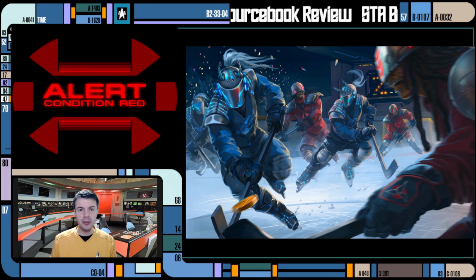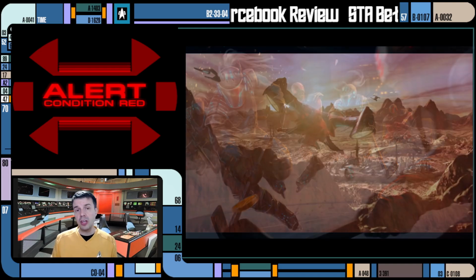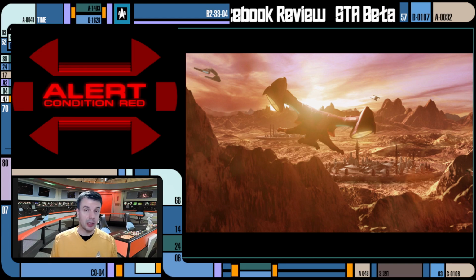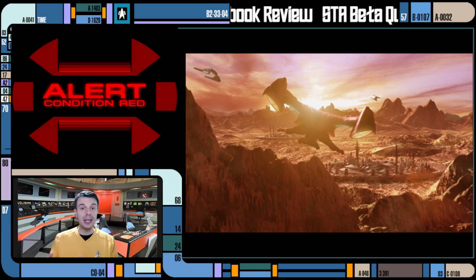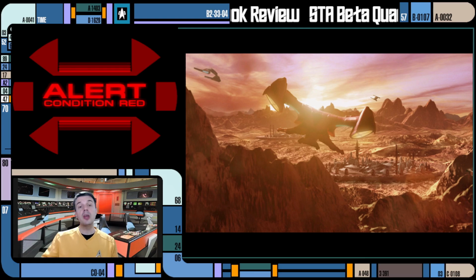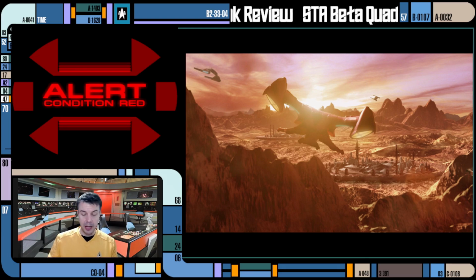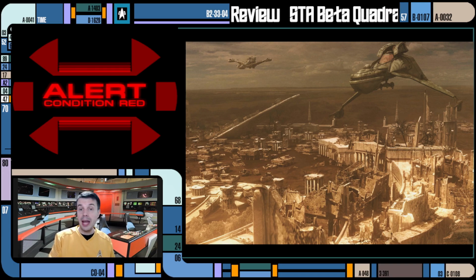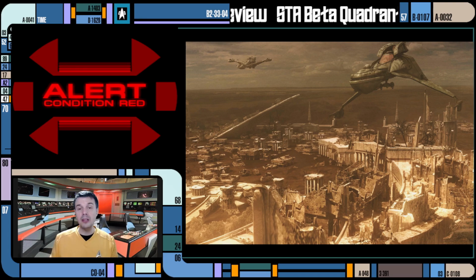The next part of this section, it will go into the different Federation worlds. The worlds covered in this book are Andoria, Benzar, Earth, and Vulcan. So for the big ones, you'll get a lot of information about the planets, the worlds, what it's like, the culture on those planets. After going through the worlds, that's when we move into the Klingon Empire. And this, before the Klingon core rulebook, and also in addition to it, but especially before the Klingon core rulebook came out, this was the great resource for the Klingon Empire.